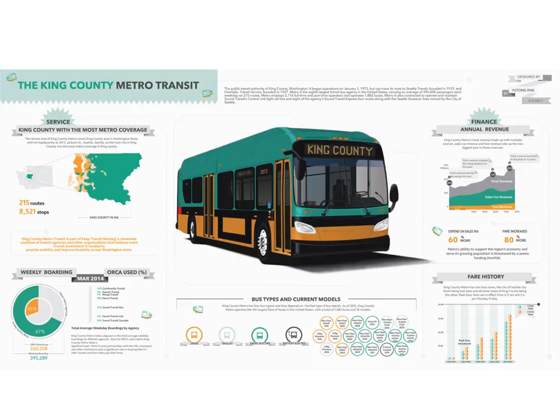First, they will see a title of King County Metro Transit at the very top, which has a teal background. And then readers can see the location display about the map of service coverage. Moving down is the number display about boarding percentage of King County Metro. Readers will then see the relationship display under the bus image, which is at the center bottom. The last thing readers will see on my infographic is the right column section that is about finance of King County Metro. They will see a number display about annual revenue, followed by some additional statistics. Moving down, they will see the time display about fare history.